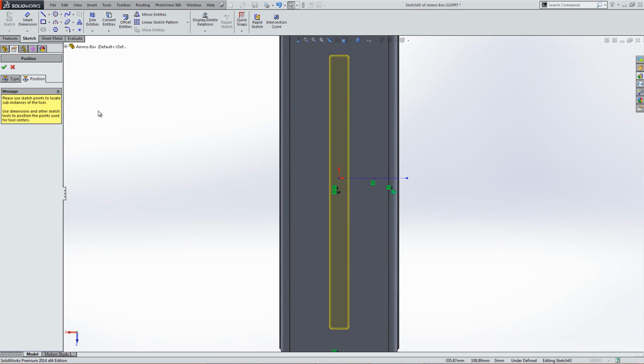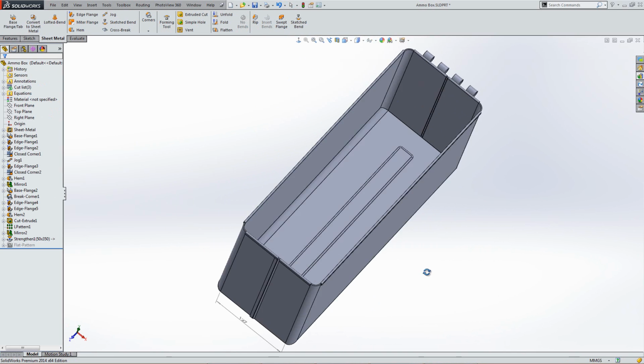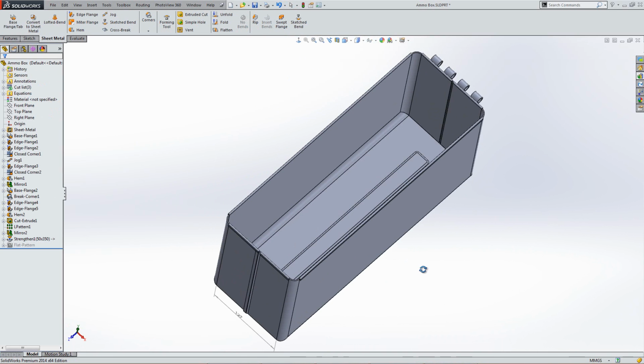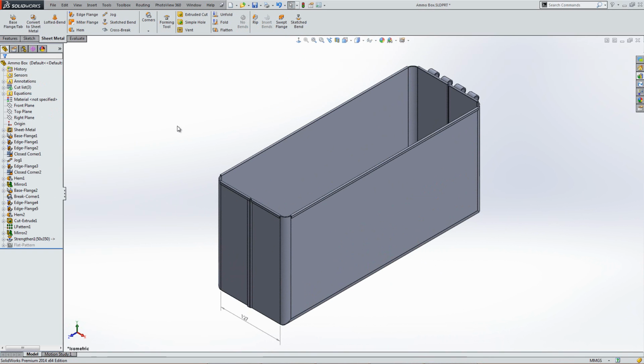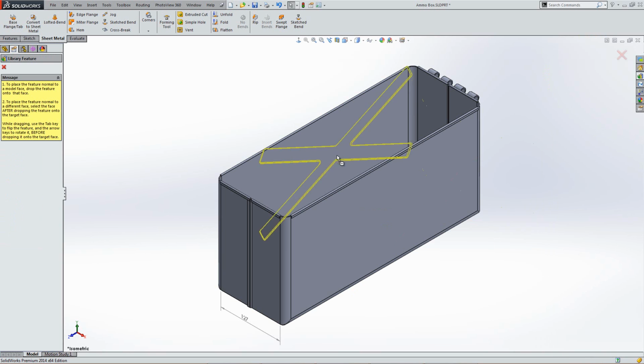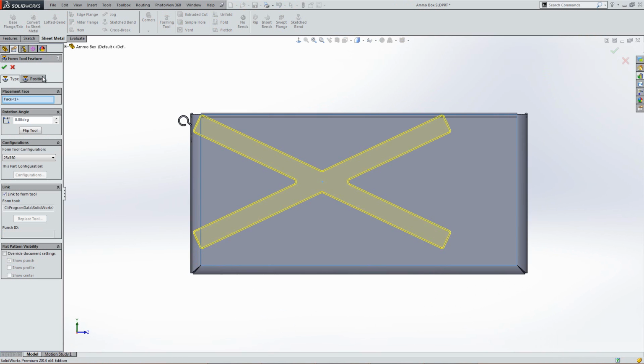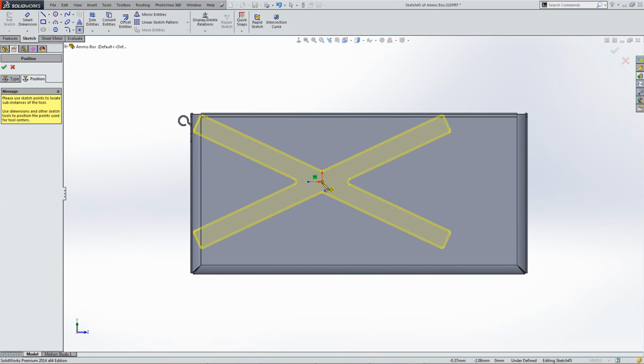Okay, now our sketch is fully defined. We can OK the position and OK the feature like so, creating our indent at the bottom, which is actually giving some strength to the bottom of our sheet metal part. So the next thing we can actually do is mirror another impression. I'm just going to drag an impression on this side here, and we'll just go normal 2, and we're just going to adjust the position of that.